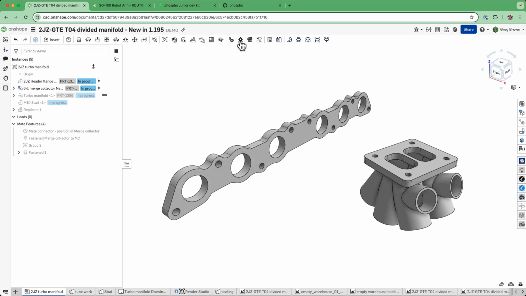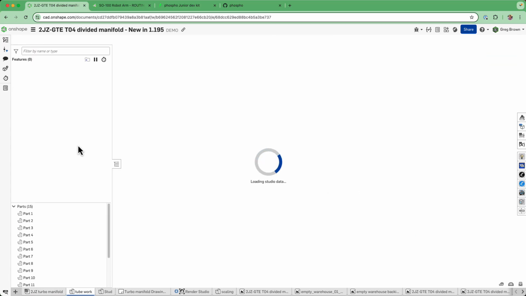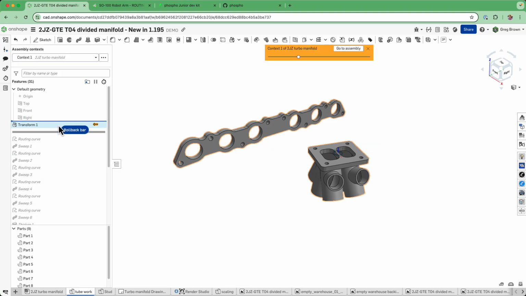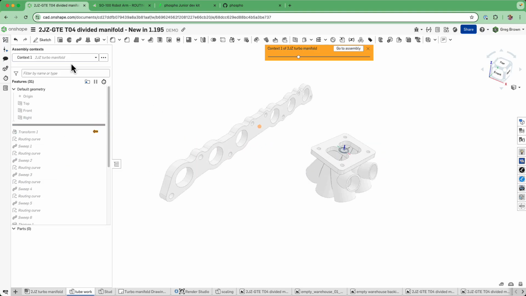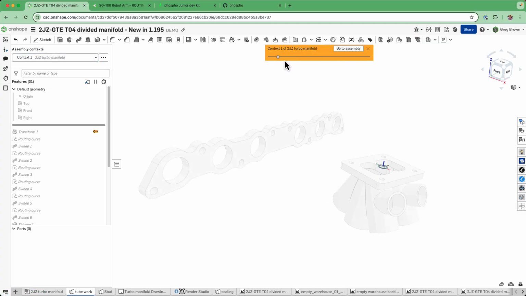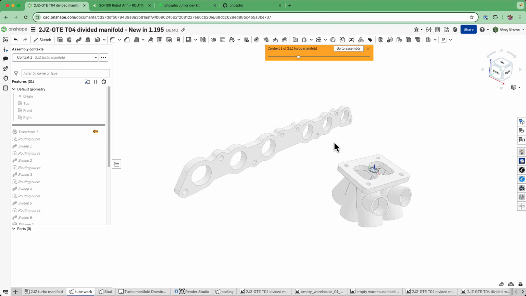And to do that, I'm actually going to create an in-context part studio. This is the context, and the part studio is going to be created, obviously, in this context. So let's have a look over here, which is something I prepared earlier, and I'm going to roll it all the way back up to the beginning and take you through the process. So you can see here I've got the context from my assembly, and this is why it's in this ghosted out color. Now, of course, you can control the appearance of that just with this slider up the top. It's probably a good idea to leave it at this ghosted for the time being.